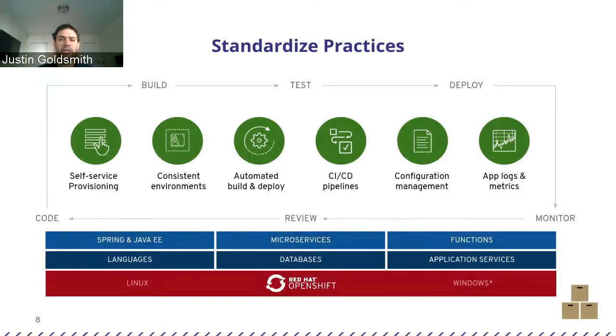All right, so when we first went in there, what was the most important thing? What are we trying to do? Obviously, we work with the app teams, but that's almost secondary initially. The first thing that we tried to do was standardize as much as we can. How can we standardize provisioning and giving access to OpenShift? How can we standardize CI/CD and deployment, configuration management, logs?